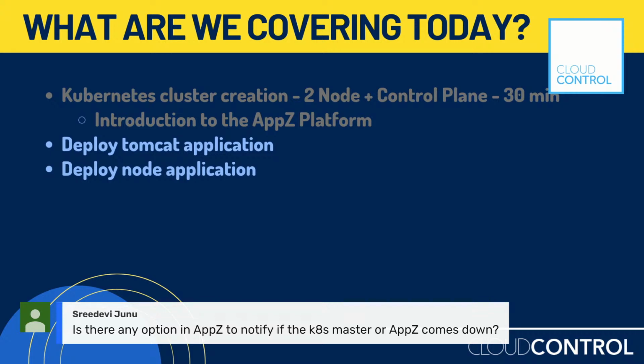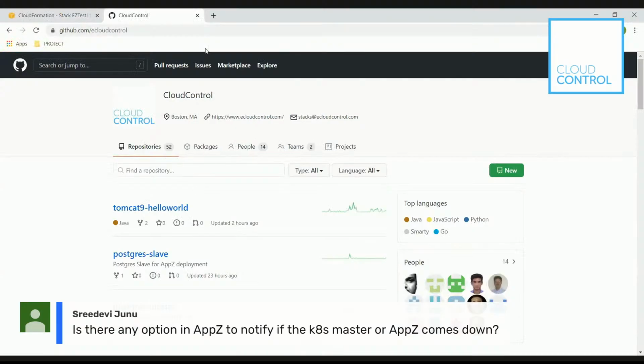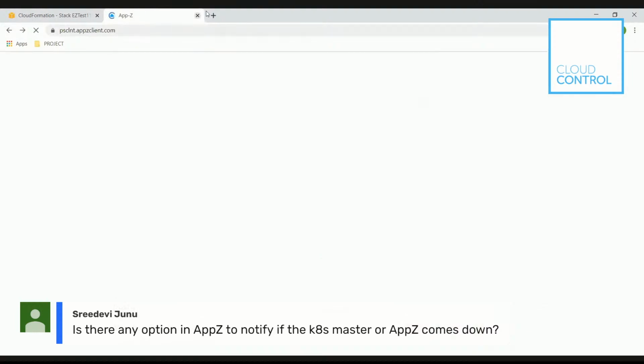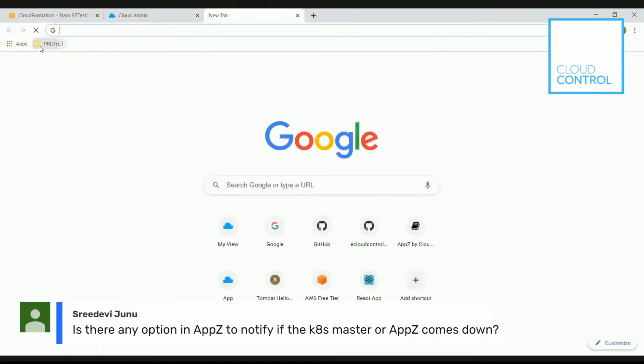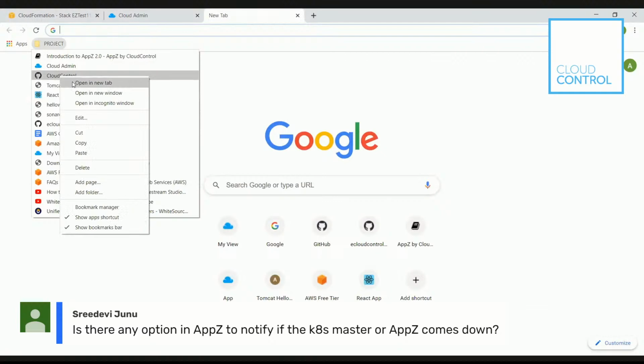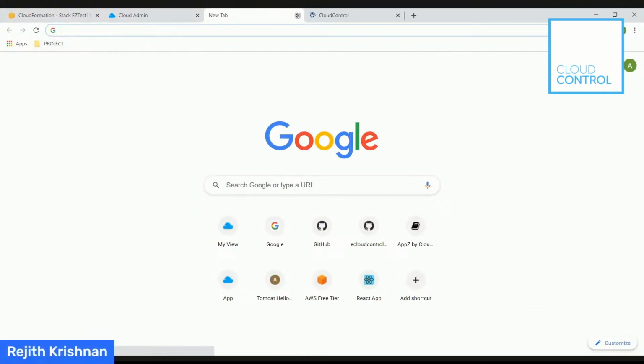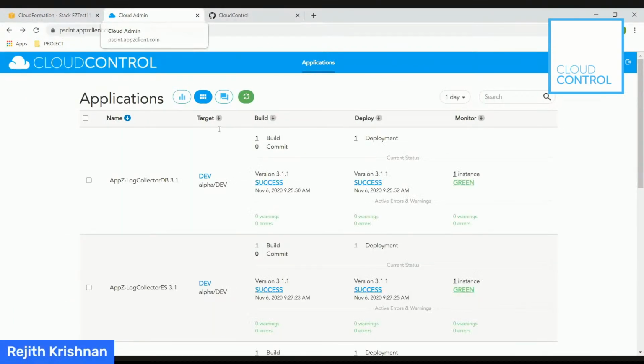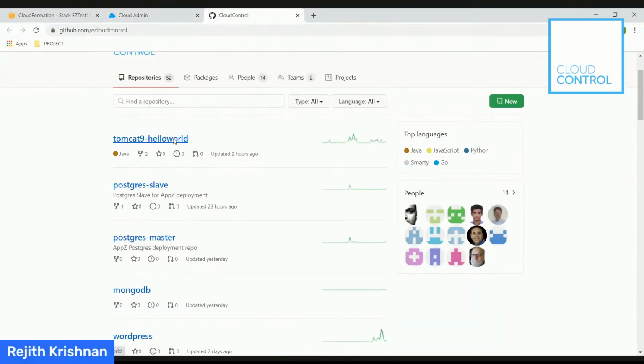All the source code, the build file, everything is there. The only thing we have added is an AppZ YAML, and it's like the socket and the switch example. That works best in this case. And as I said earlier, we want to bring cloud as an electricity here.